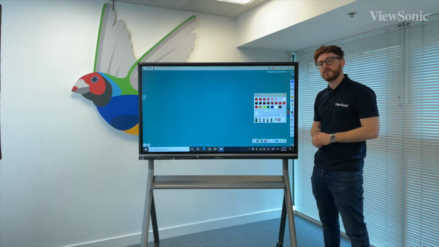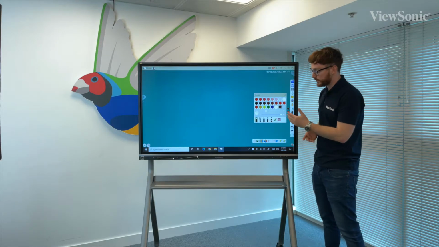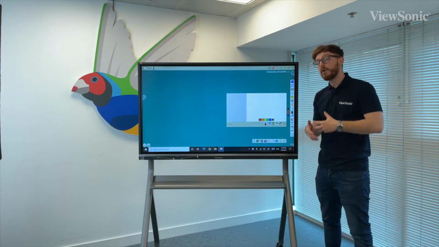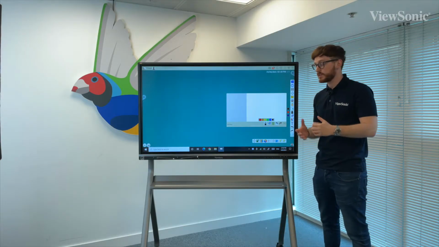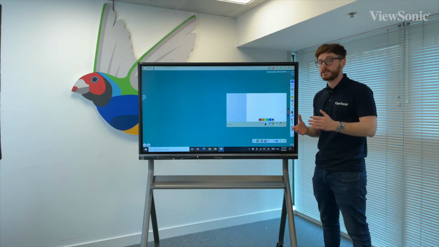One really useful tool within the MyViewBoard toolset is the AI pen. In our normal pens, once we've clicked on it, we'll actually see along the bottom that we can change our pen to this AI pen. Now what this will do is it will use artificial intelligence to work out what it is that we've drawn and then find an appropriate clip art or image from the internet.